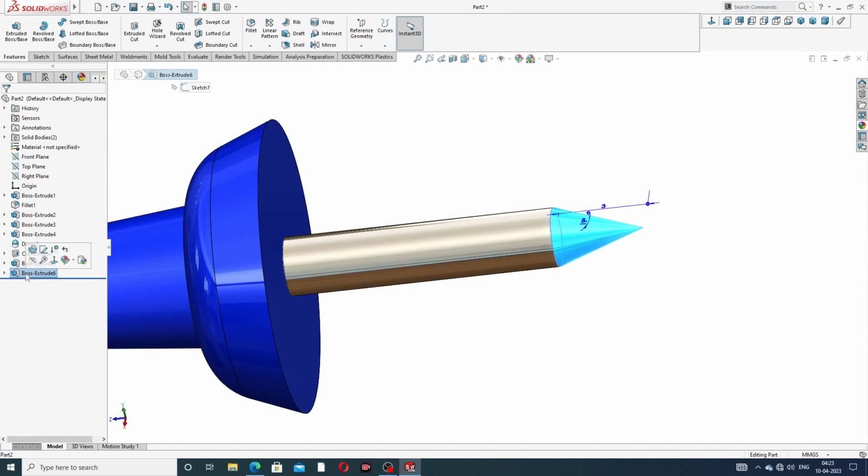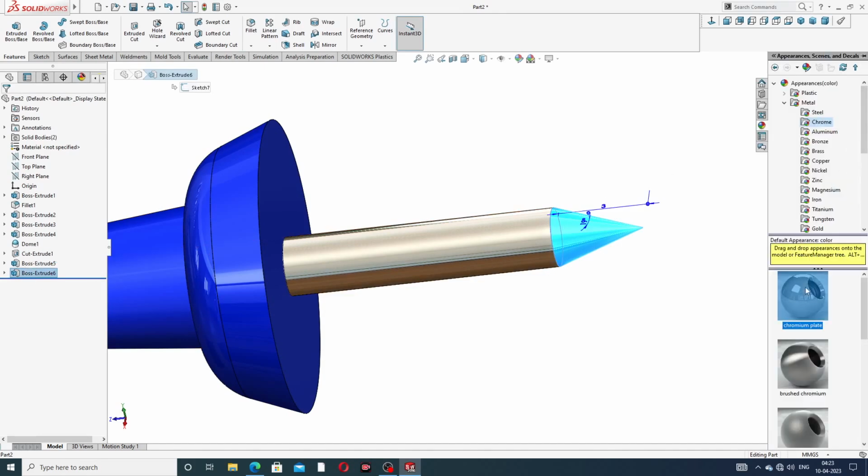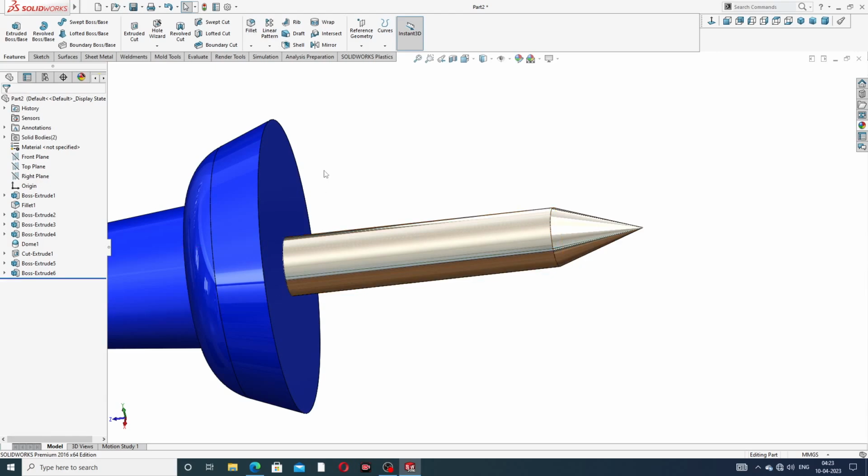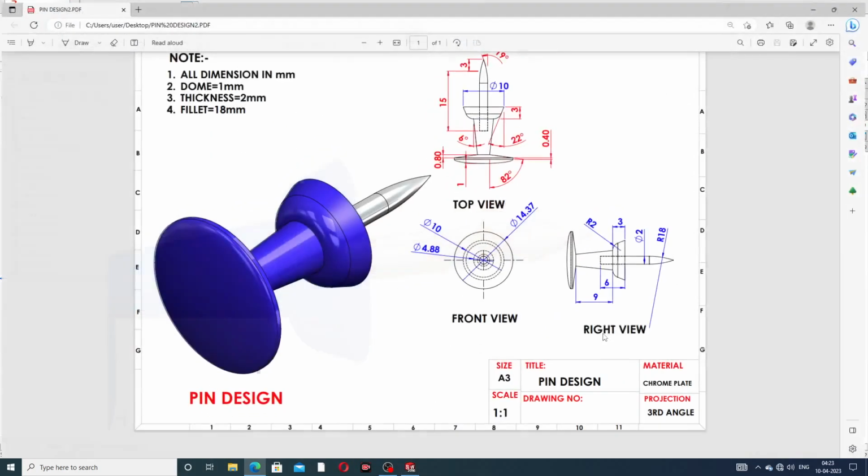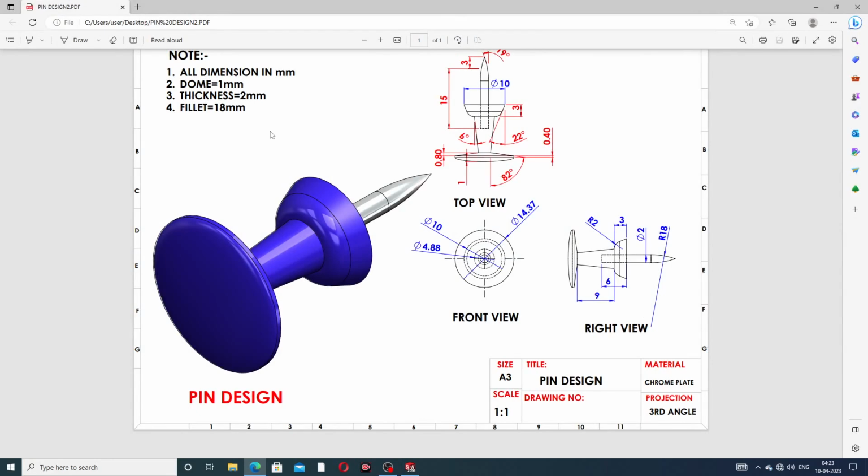And also chrome plate is used here, and one important point is the fillet. This thickness is not used here, but some missing point, and this dome is 1 millimeter. Okay, correct, and fillet is 18 millimeter, and 18 millimeter is very important.